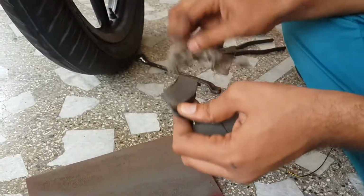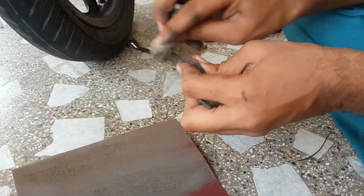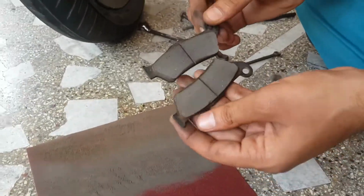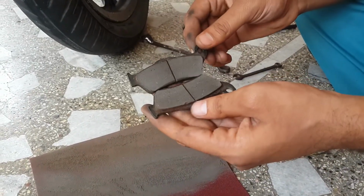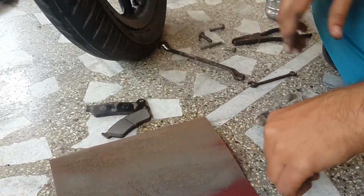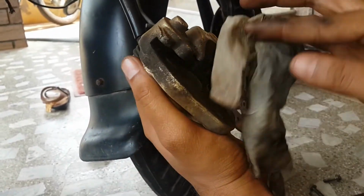So there we go, we cleaned it. So here are the brake pads and they are looking like new. Okay, so now clean this caliper too.